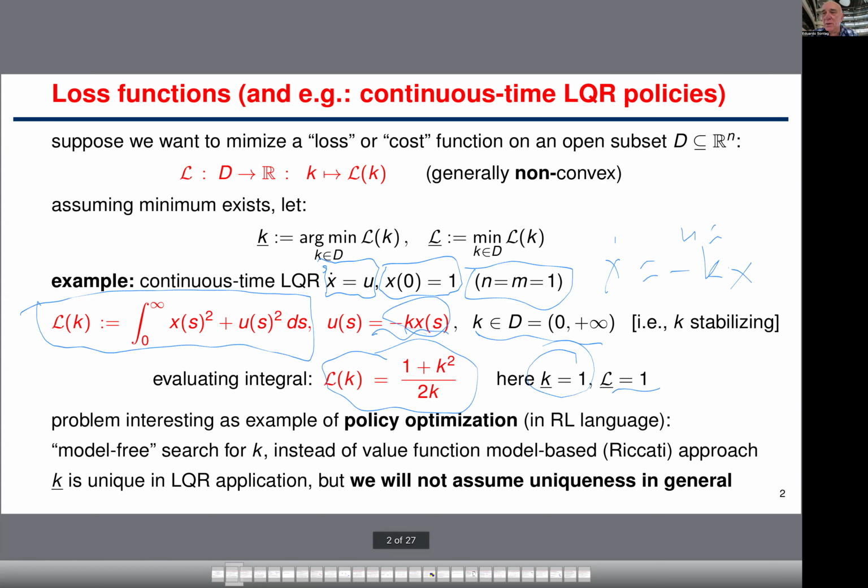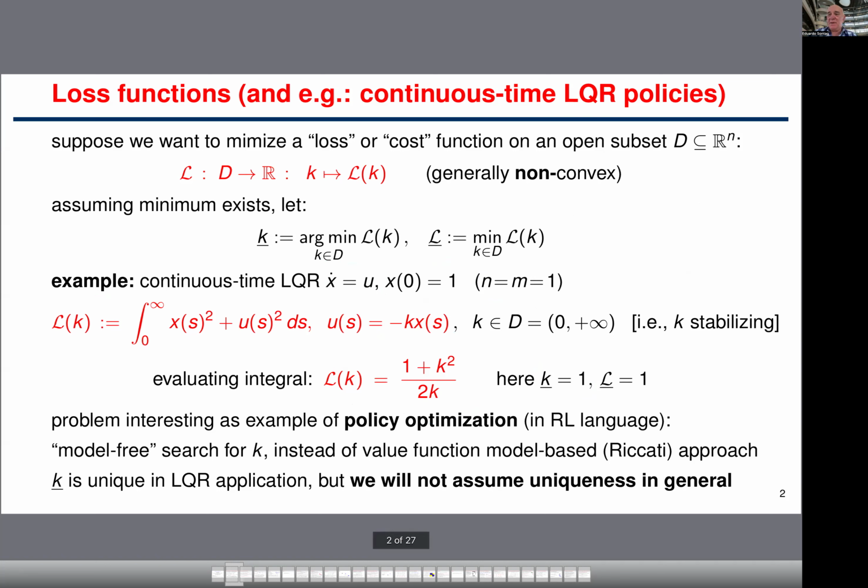But one also very classical thing that people do is to ask the question, suppose that we want to minimize L without actually having access to the system. So here we had that A was 1, and B was 1, and Q was 1, and R was 1 in our LQR problem. But suppose that I don't know that. I just want to minimize this function, okay? That comes from this problem. And I'll explain why this is important later in what is called reinforcement learning. So, well, I'll mention it, maybe not explain too much.